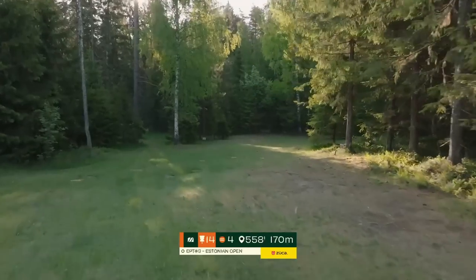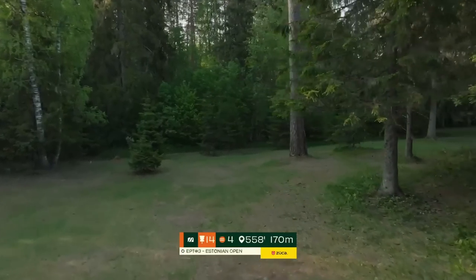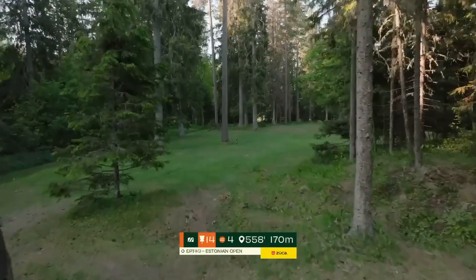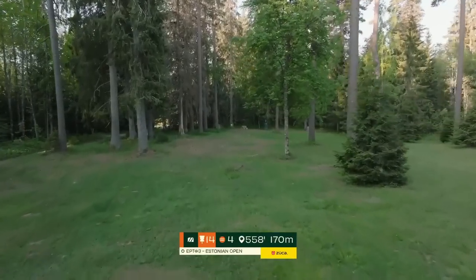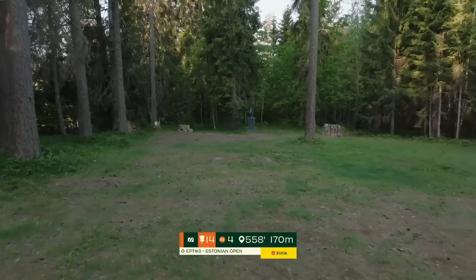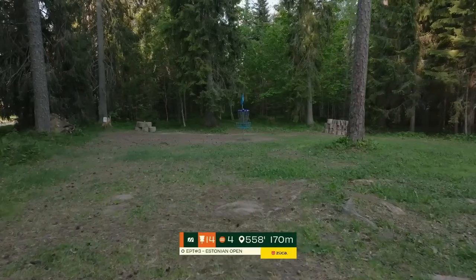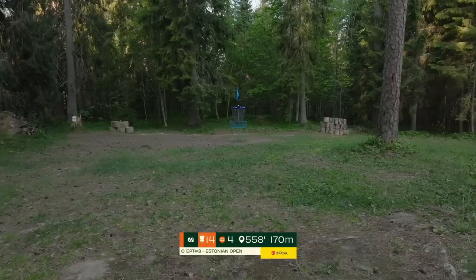So we'll see if they can hit a PURE line here on hole 14. A very unique hole. A horseshoe-shaped par 4 sitting at 170 meters. You want your first shot to go right, you want your second shot to go right, and you want your third shot to probably still go a little bit right, as you wrap around this U-shape the entire way. A lot of players will be going forehand hyzer off the tee, using some height to get as much fade as possible, as you then try to get your second shot as far up there to the green as you can. Very unique hole. What are your thoughts on this one?